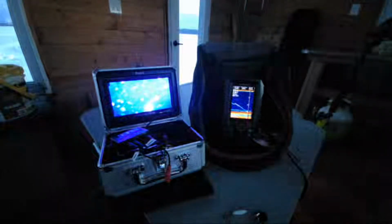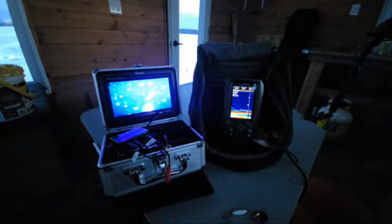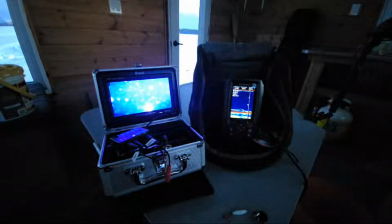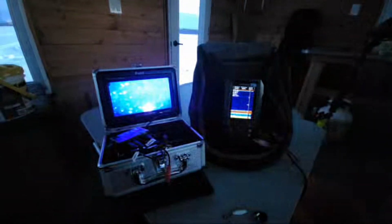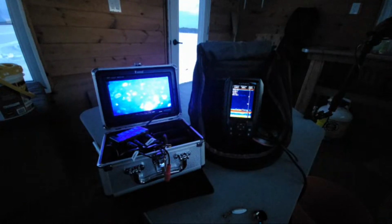All right, we're on the bottom. There's a fish looking at it as we speak. Come on. It's another case of some looky-loos showing up and peeking at your lure, but never quite grabbing it. So I think I might try to turn on the lights here. Maybe it's not too bad for you guys, I don't think, is it? Man, this fish is just looking right at my stuff and just not going for it.